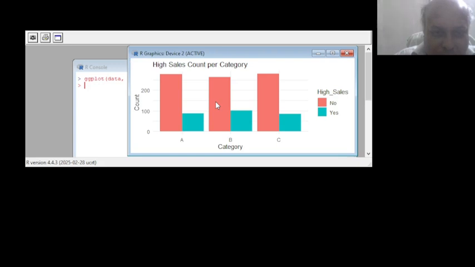So you can see around 25% showing as high sales with respect to almost 75% as lower sales, because we have chosen the high sales threshold at 75%.